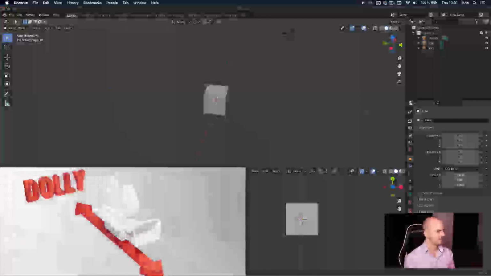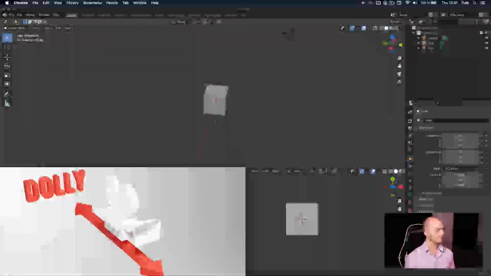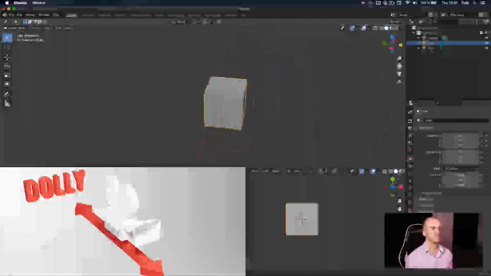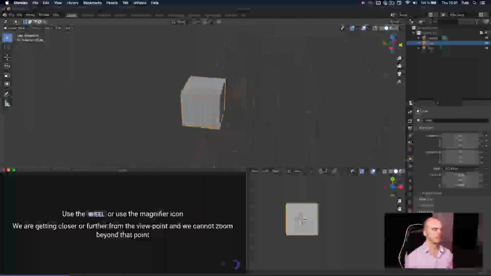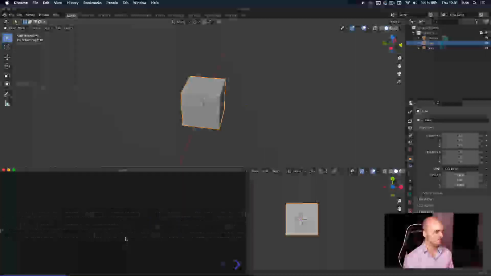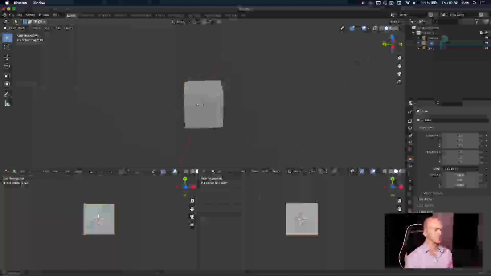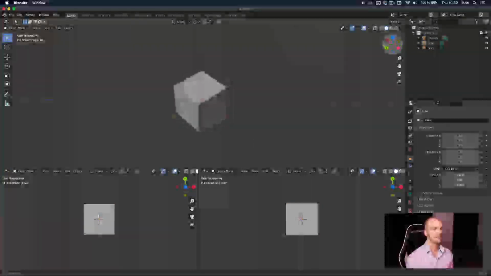Then there is the dolly. So here is the dolly. You can use the wheel, and you can do that. Oh yeah, by the way, I forgot, but you can do those by using the interface. I'm going too fast, sorry. You can use the gizmo. So for rotating the orbit control, you can use the gizmo here, and you can just drag and drop on it. All right, so yeah, I forgot. You can drag and drop the gizmo like this.